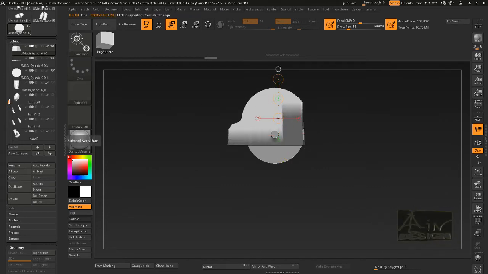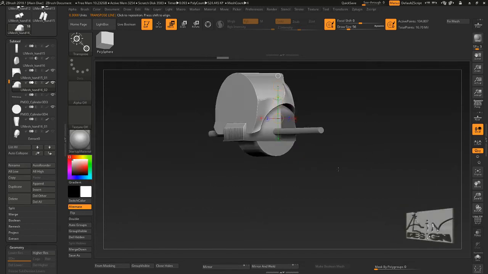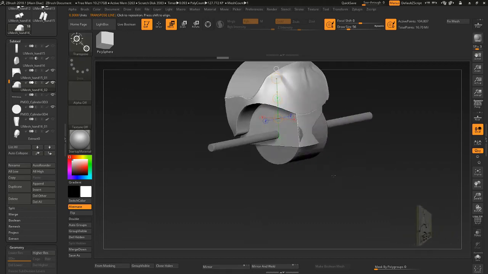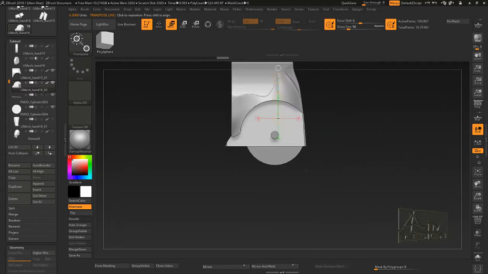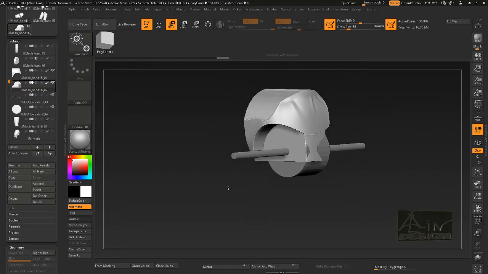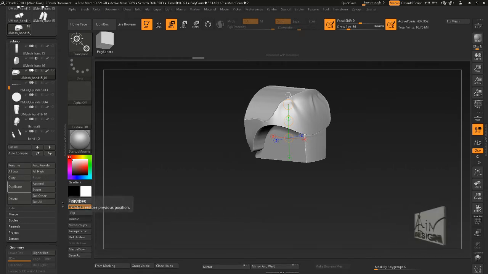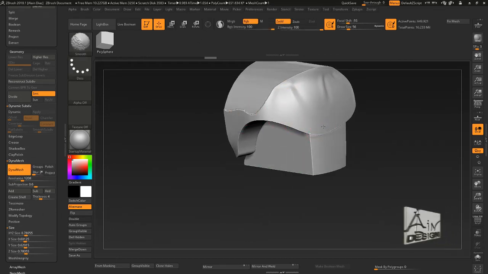You see, he's going to become part of this guy. Oh, not so much. Right, you just need to go up a little bit. That's it. That's all you need to go up in there. Okay. So now let's Dynamesh those two first, actually. This guy and this guy. Right, these need to be done. Merge down. And make sure to let this Dynamesh down. Dynamesh. So now you can take this here and erase that.